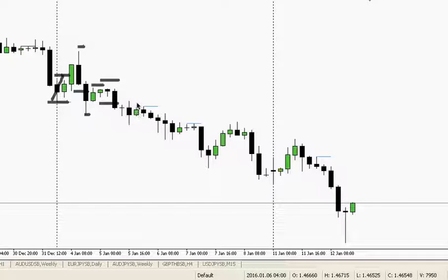Here comes the long setup, it doesn't trigger, and then we turn short again. Okay, so then we'd add a short here, close down, break out on the next bar. So now we have three shorts running, and then again we're looking for a change of direction. It comes, but there's no trigger, and then we go short again. So now we'd have four shorts running.